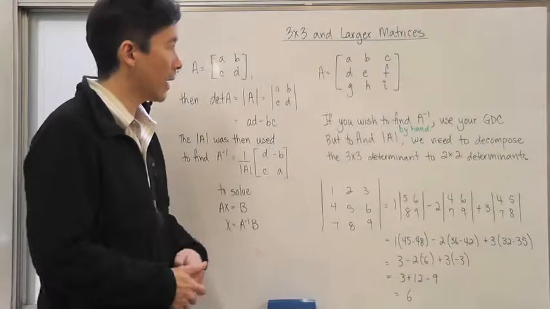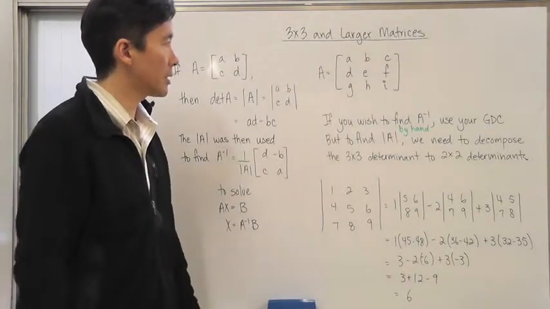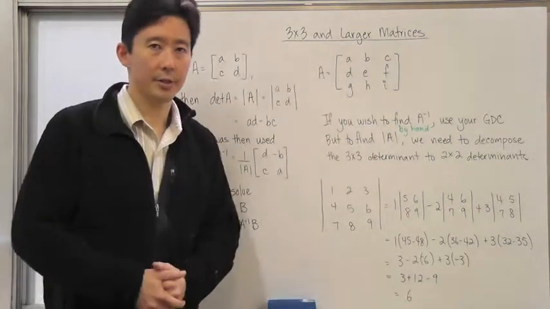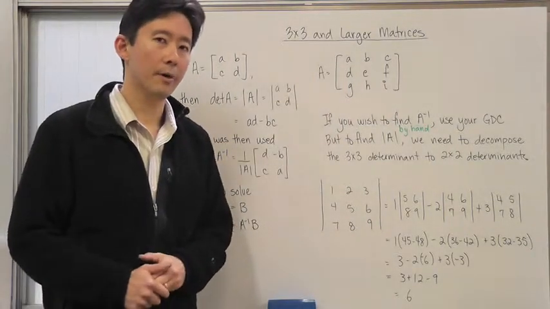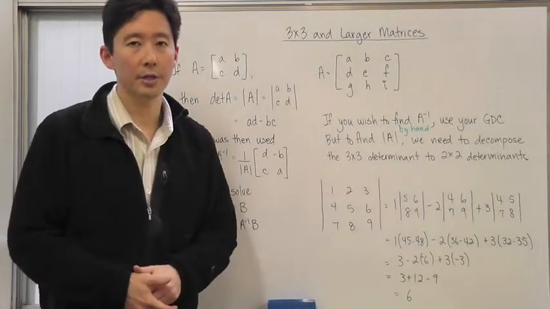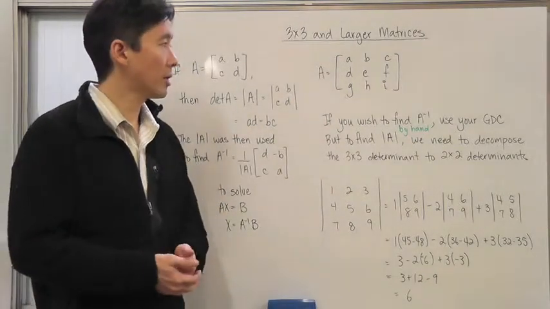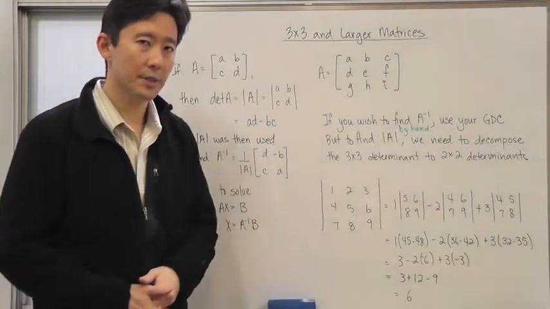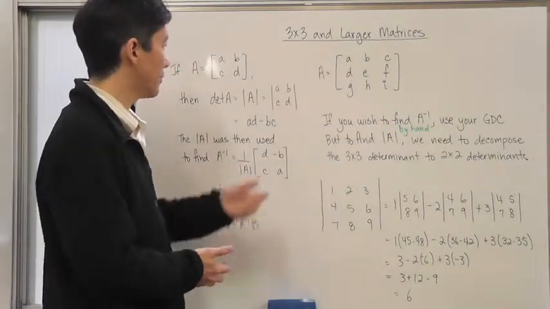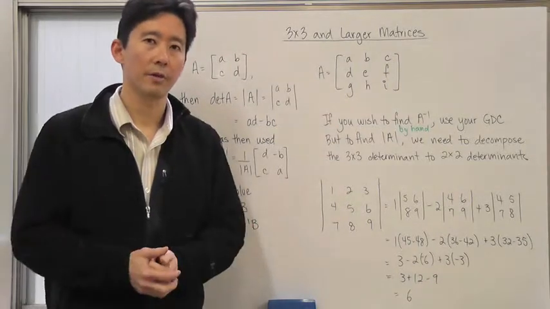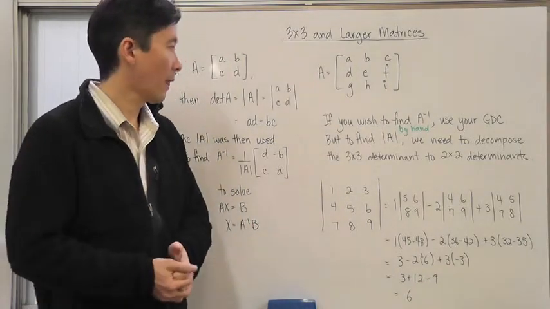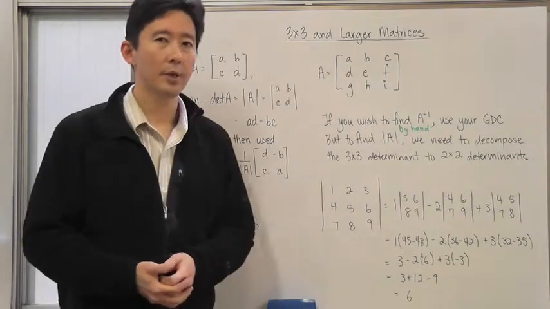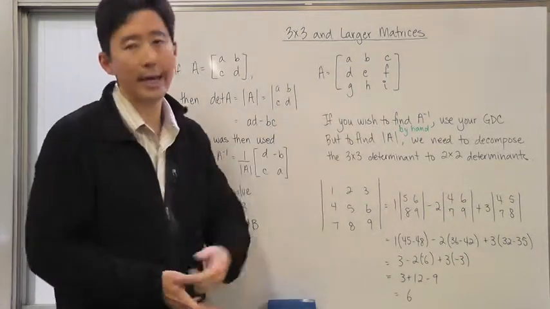First of all, if we have a 3x3 matrix, let's call this again A. If we wanted to find A inverse, that is a much more complicated process because this is a 3x3 matrix. For the standard level course, all you're going to have to know how to do is use your graphing calculator to find A inverse. We know how to do that for the two-dimensional matrix, and it's the same thing for the 3x3 matrix. But you also need to be able to find the determinant of a 3x3 matrix by hand.